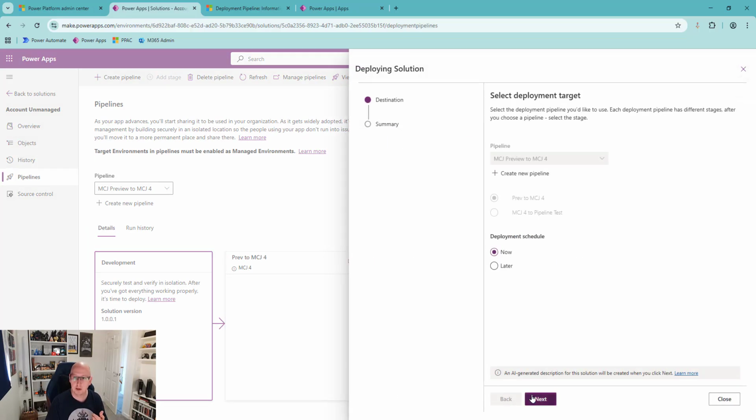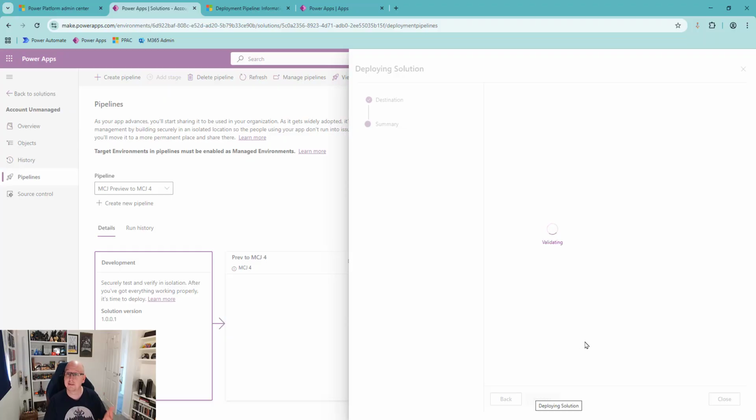So we'll click deploy here, we'll choose next, and hopefully this time when it validates it, we won't be missing any solution components. So it's actually really important. One of the ways that pipelines helps us is it helps us save time. So it does those pre-validation checks to see, hey, do those connections exist in the target environment? Are there any missing dependencies? In the last case, it did find, hey, there are missing dependencies. You need to go back and add them.